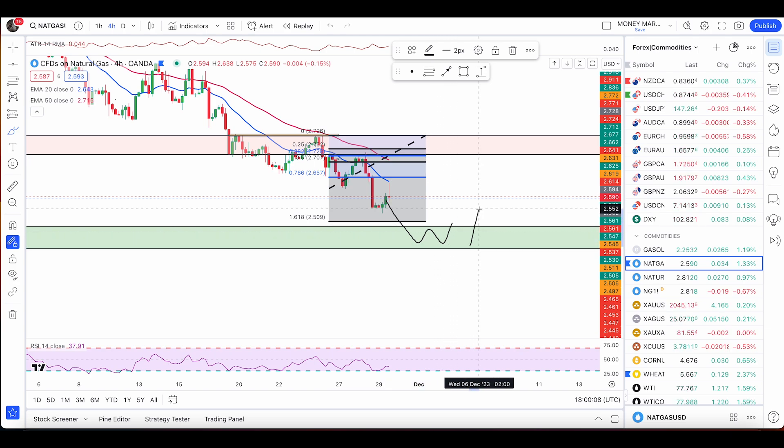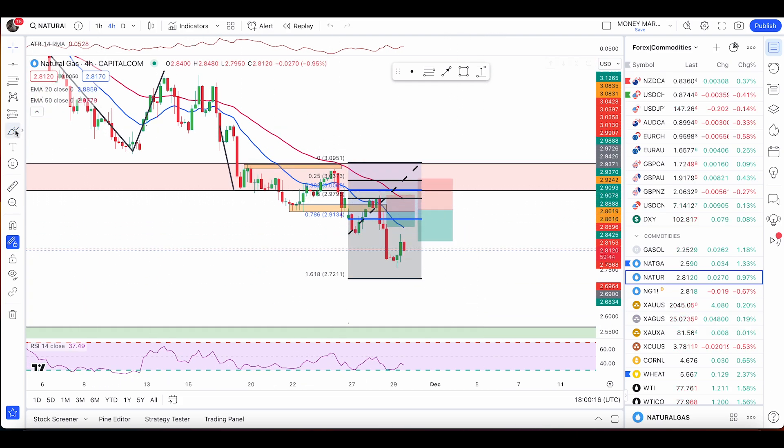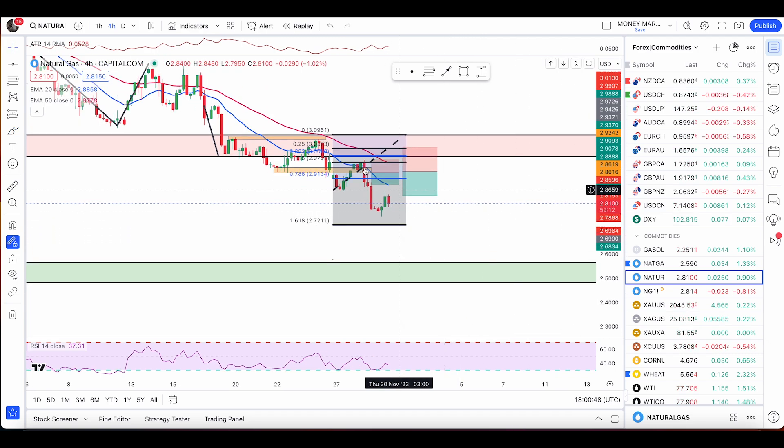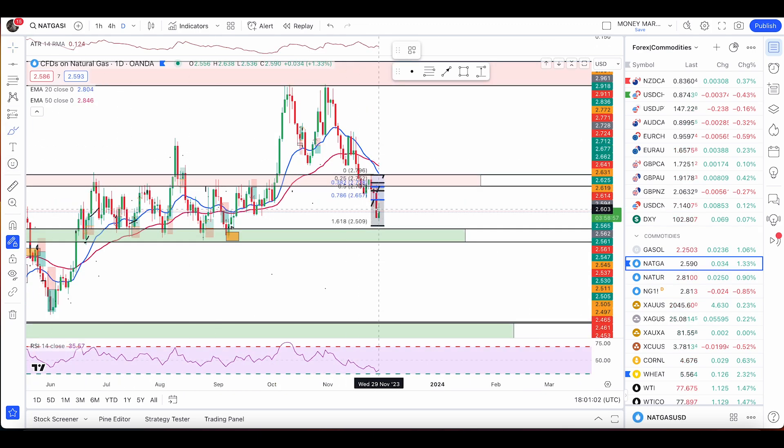Be patient if you're looking for buy trades. Once price hits the zone, I won't enter blindly — I'll still look for bullish conditions like bullish engulfers, double bottoms, 382 candles, or a hammer from the area of value. On Capital.com, have the zones ready: 786 retracement is the area from where I'm expecting a possible rejection. I mentioned these zones in yesterday's video. For now I'm expecting a candle to pull back and form a bearish engulfing before going short. The major area of value on this platform is 2.482 to 2.564.